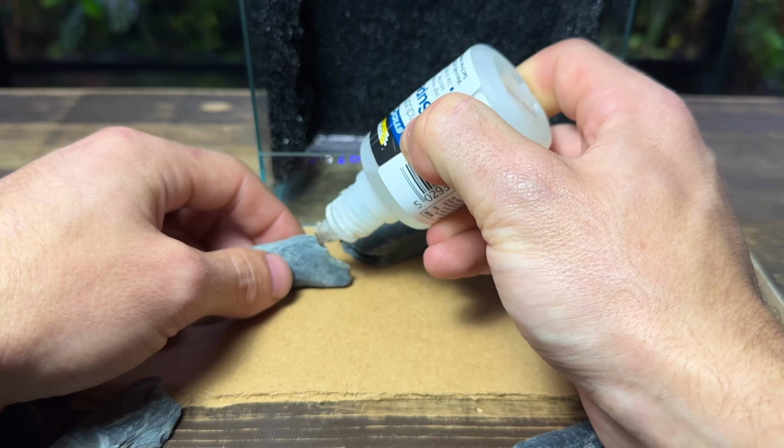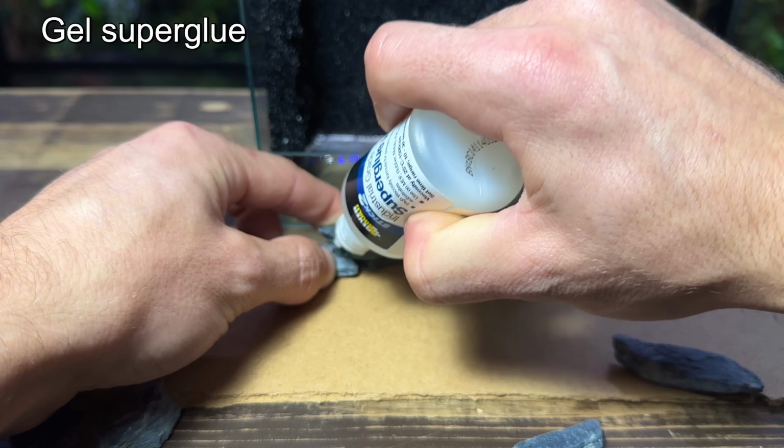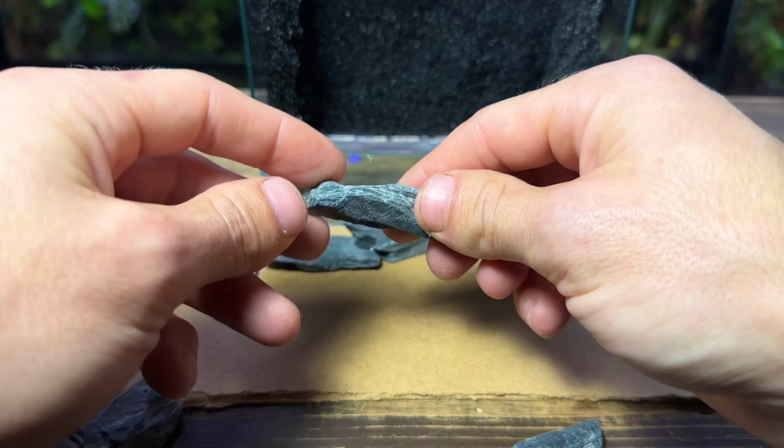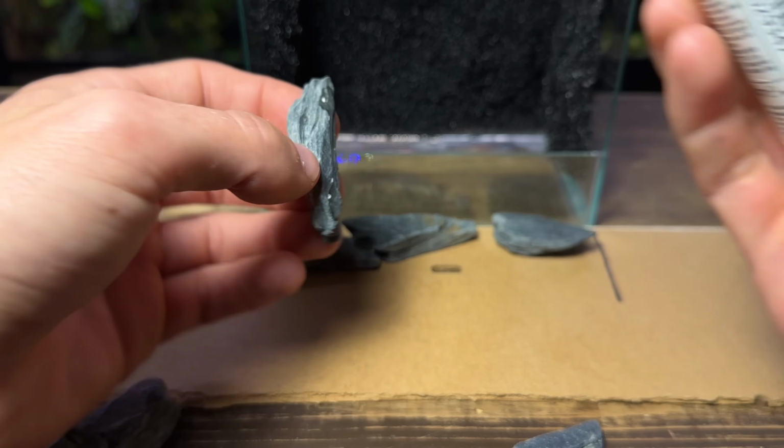I'm happy with these stones at the base of the wall, so I'm going to use some gel type super glue to lock them together. I can now build up the wall with more stones and continue gluing them together as I go.